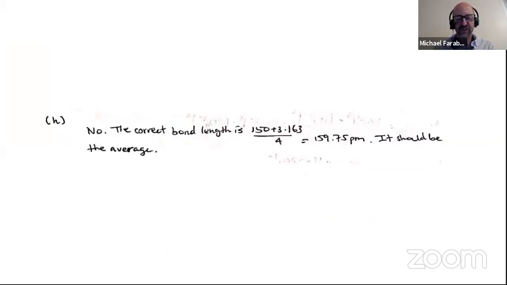Now, just another caution here. Remember to read the question carefully and answer the question. So we were supposed to choose either diagram 1 or diagram 2, and this person says no, but I'm not sure what they're disagreeing with. It wasn't a claim, it was simply which diagram, 1 or 2. So you have to choose one. So be careful that when you finish your answer, you go back and reread that question one more time and make sure that you actually answered what is being asked.